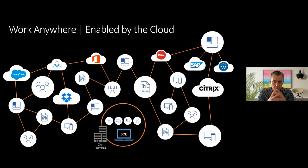I'm sure you've heard Microsoft talk about this before, about identity being the new perimeter. It is essential to secure the identity. Assume that you're going to be penetrated, but then you can't do anything once you've penetrated unless you've also penetrated the identity. And so we've seen this explosion of apps, things like Salesforce.com, even SAP HANA, Workday, et cetera, all now delivering cloud-first services. But most organizations are still building their SOE around an on-prem logic, and that's a massive challenge.